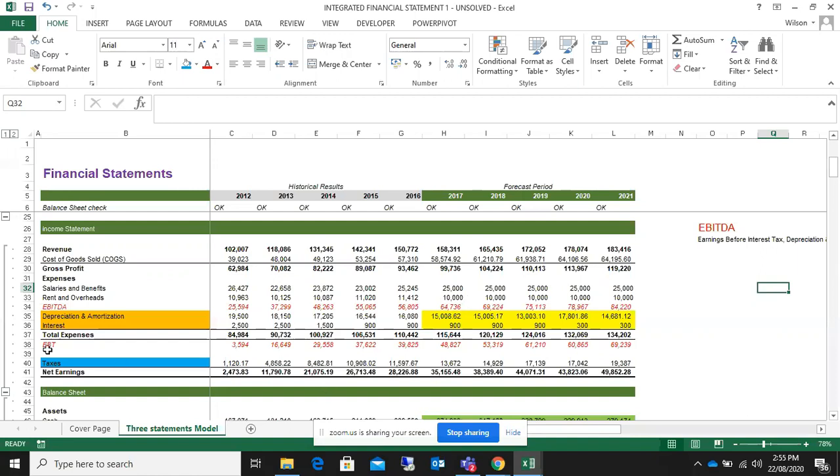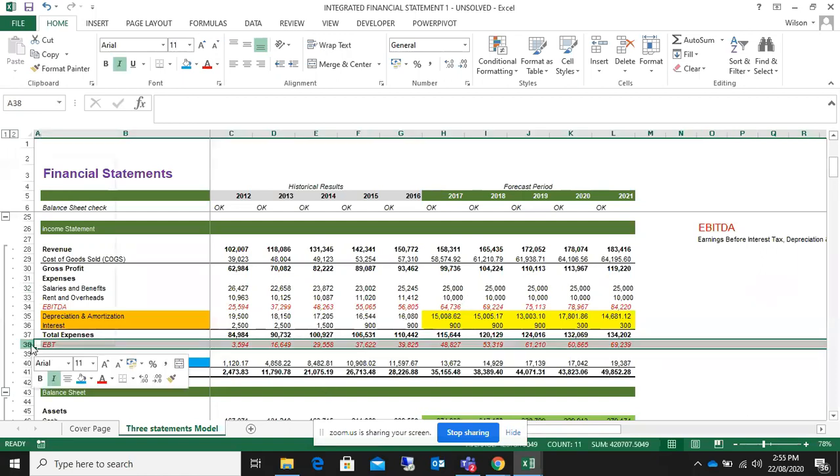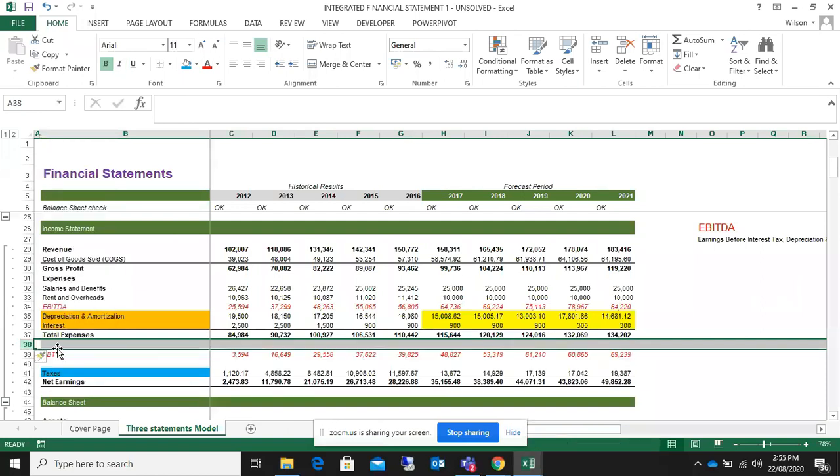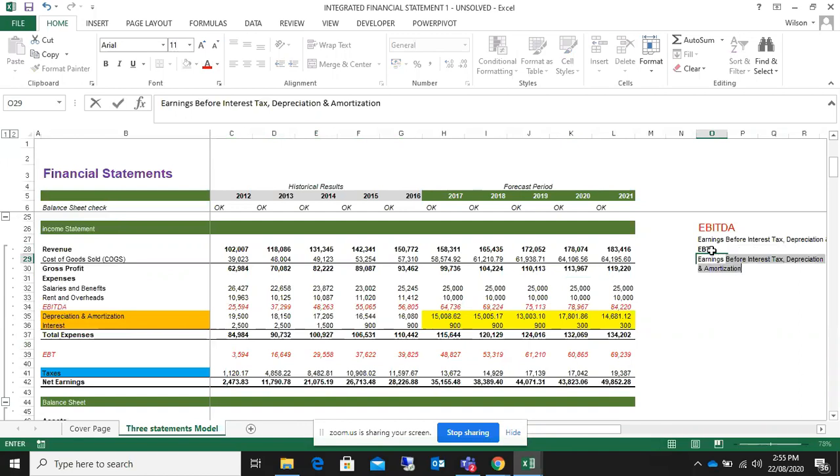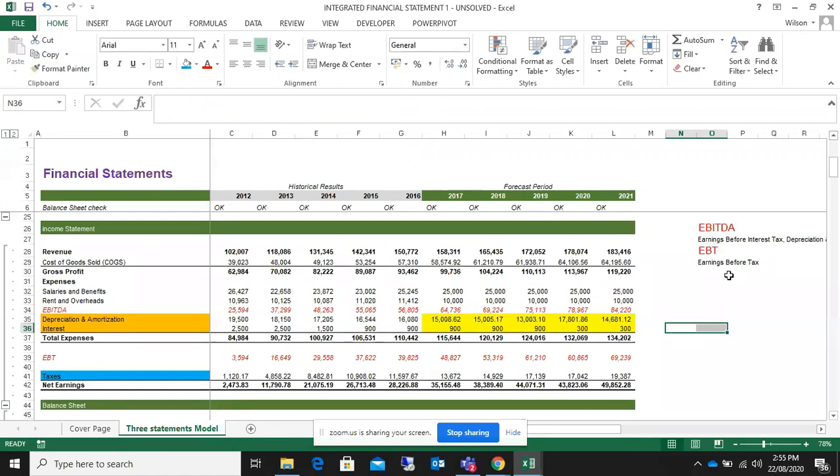Now, another performance metric that is also always calculated is EBIT. I have to put this down, EBT, earnings before tax. These performance metrics are important. All right.